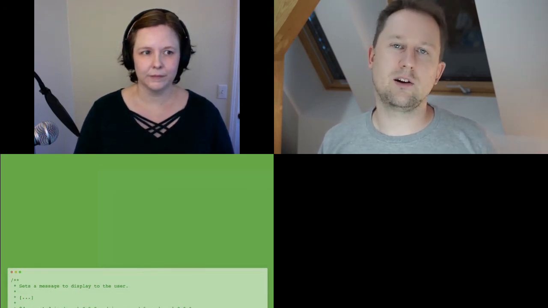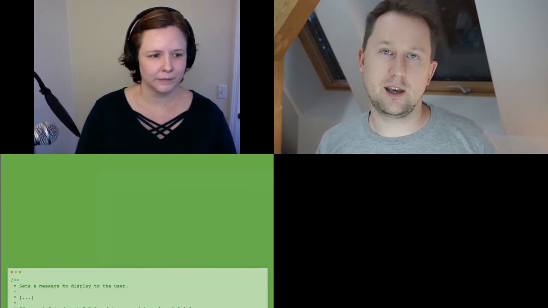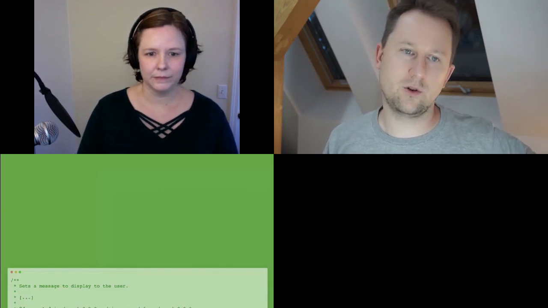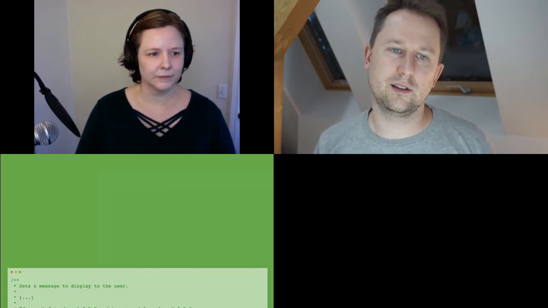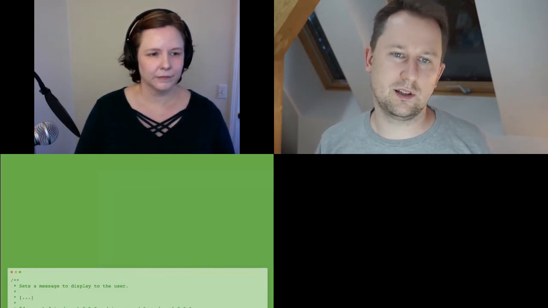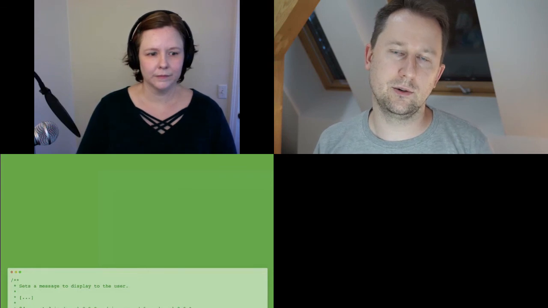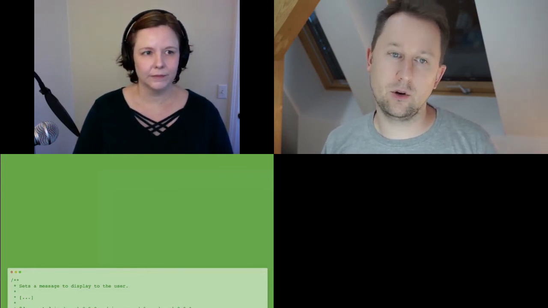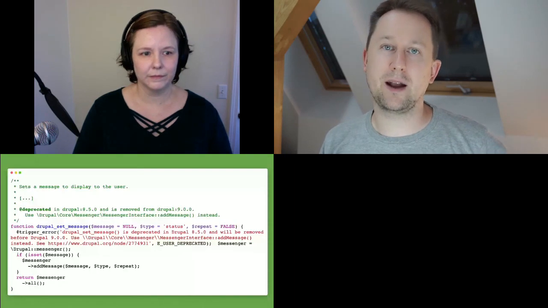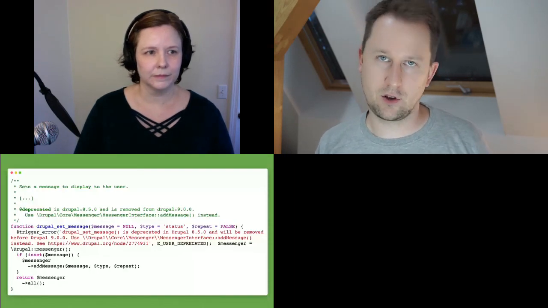And there's a trigger error which fires in case this function is invoked and error collection is configured to collect these type of errors, and it tells you basically the same thing and points you at a URL where to learn more. So this is how we know from the code. And what we do there is we keep a backwards compatible implementation of this code.